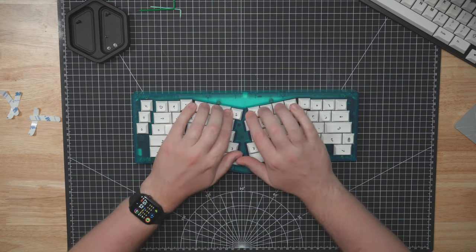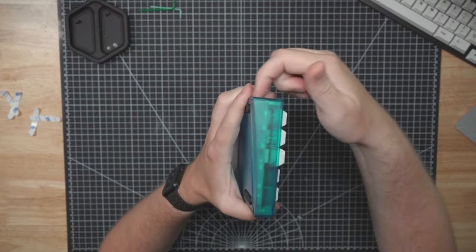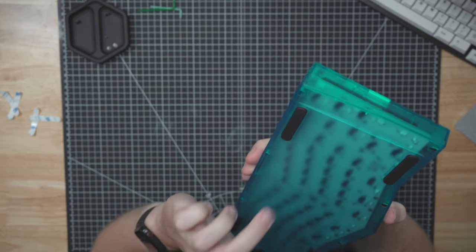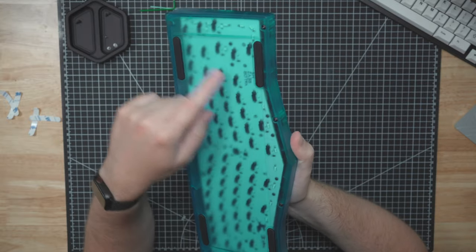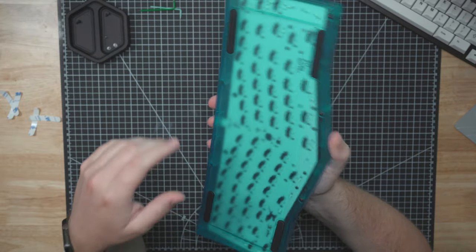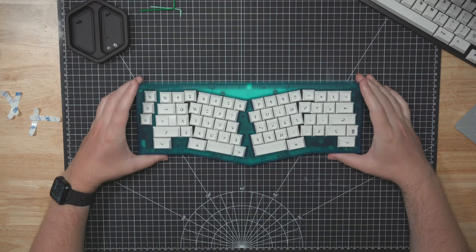Oh, it sounds quite good, though. Certainly more hollow at the top, which makes sense. You know, it's a wedge shape, so there's a lot more air up here. I'm wondering if you could do a silicone pour into this if you wanted to deaden it some. Yeah, silicone pour would probably be the move, because then you could still see the LEDs and everything. If you put kill mat or polyfill or something back here, you would see it through here, where silicone would just make it more opaque through the back. That sounds really, really nice, though.